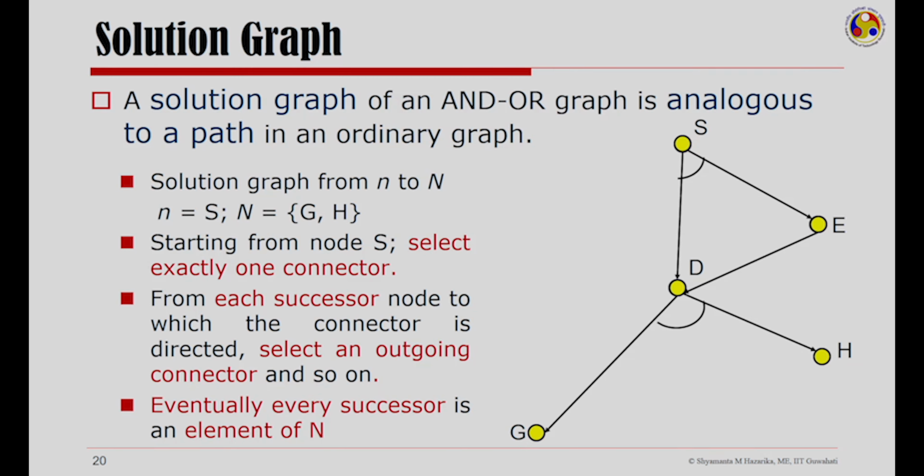So, this is the solution subgraph of the AND OR graph. As we can see from this example, for a given AND OR graph as simple as the one we have shown here, we have highlighted 2 solution graphs. The idea is, how do we get to the most optimal solution graph?